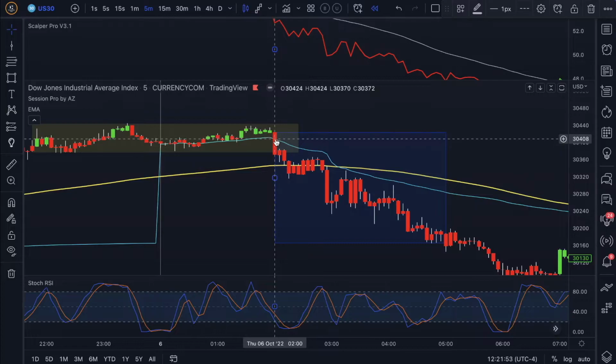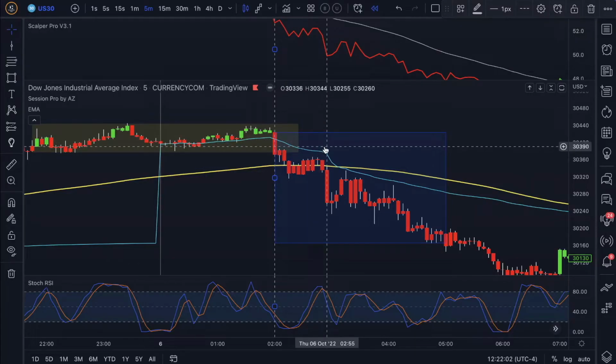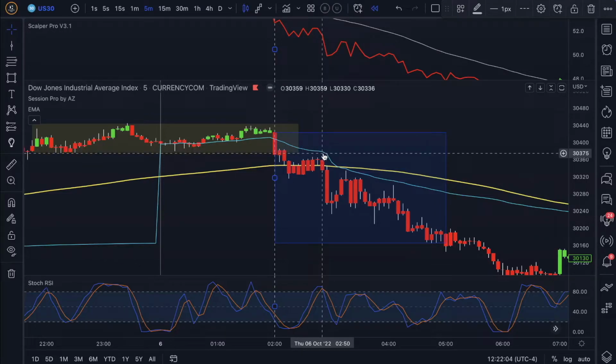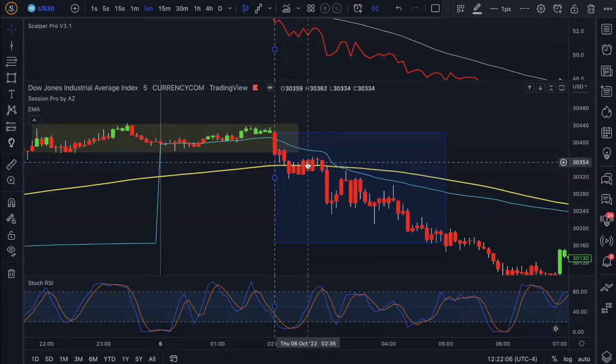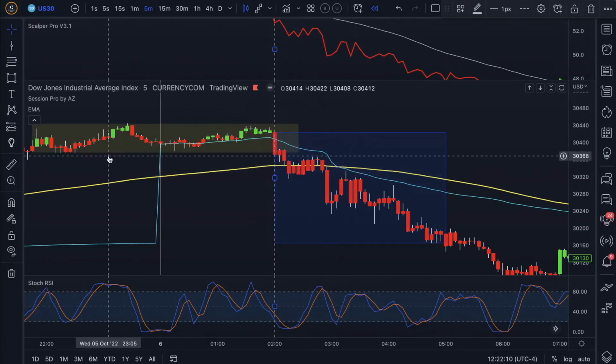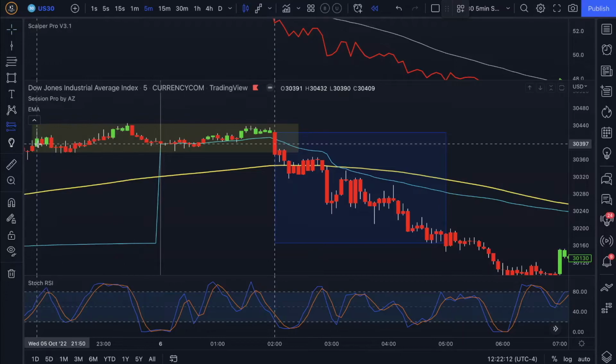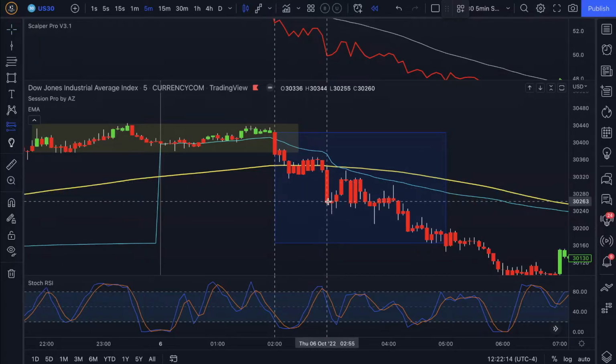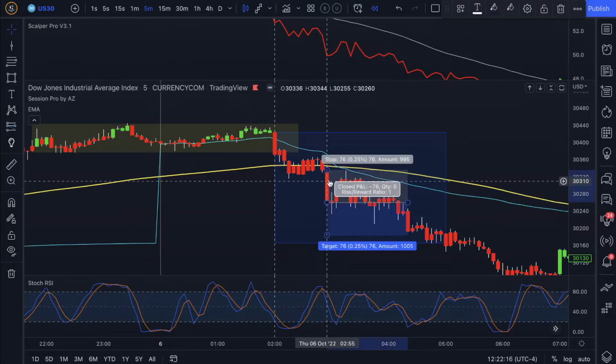So we continue waiting until we get our stochastic RSI bearish crossover. Alright, and right on this candle here, we got our bearish crossover on the stochastic RSI. Here we still had some minor consolidation, looking for a continuation move. And now this massive candle would have been our entry.